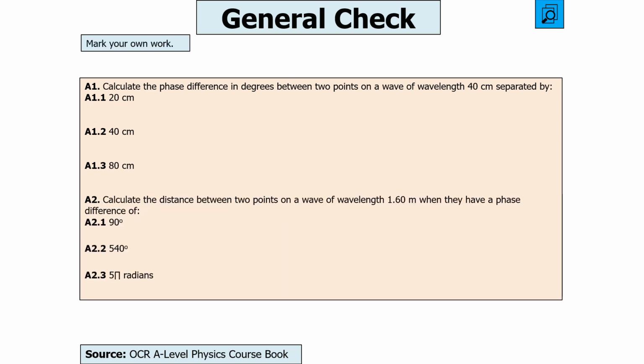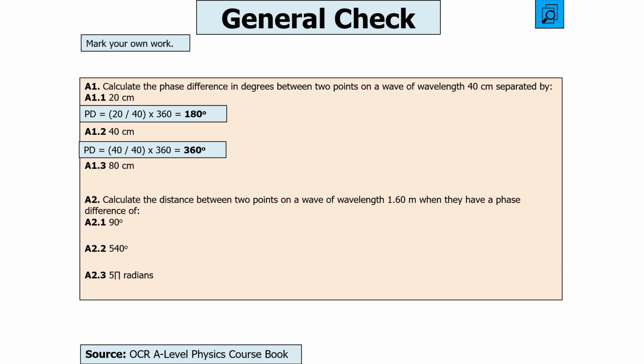Right, it's very important to note that the phase difference for an entire wave is 360 degrees. So you can work everything out based on that. So you can work out that the first one, which is 20 centimeters, is half the wave, because the wave is 40 centimeters. So therefore the phase difference is half of 360, which is 180 degrees. Now the 40 centimeters is one complete wave, so it's 360 degrees, or 0 degrees, because it's gone back to where it starts again, because you can imagine a bit like a circle going all the way back round. So you can also have it to be 0 degrees.